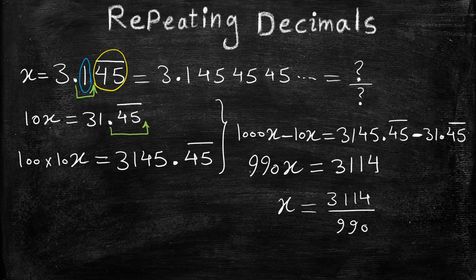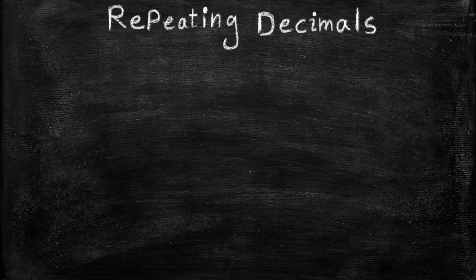So let's summarize, recap. Sometimes we have recurring numbers looking like this. For example, 1.33333 all the way to infinity. So we said to just shorten the writing, to summarize, we just show it with this notation. 1.3, we put a bar over the recurring number. So you can see here we have only one digit repeating here. In these cases, if you want to convert them to a fraction, we call it x and then multiply it by 10. Just multiplying by 10 because there is one repeating decimal.